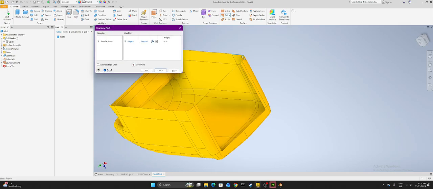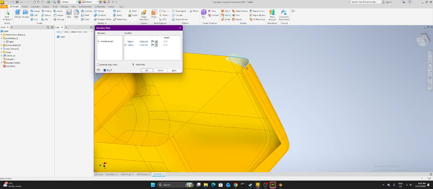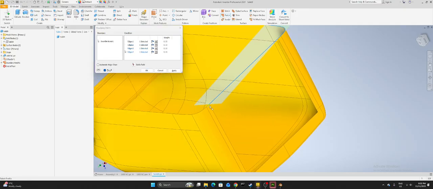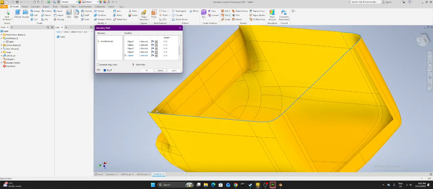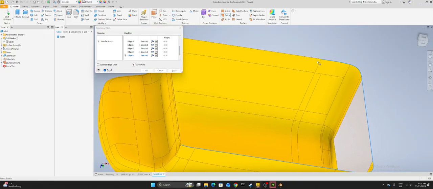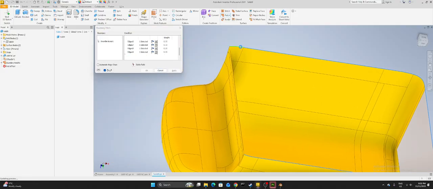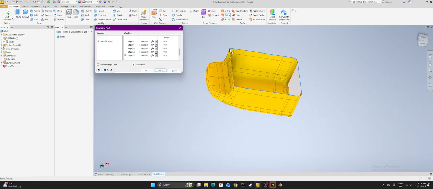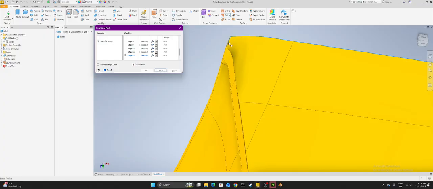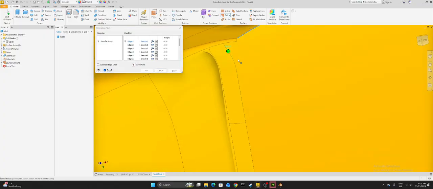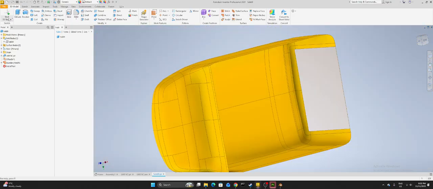Oops. Oh man. I don't know. No, it won't patch this thing. I'm going to have to draw another line.